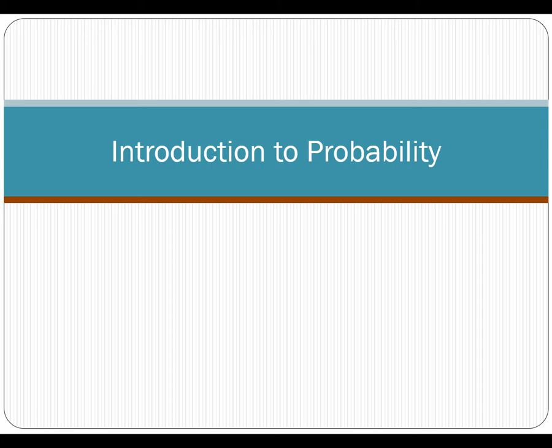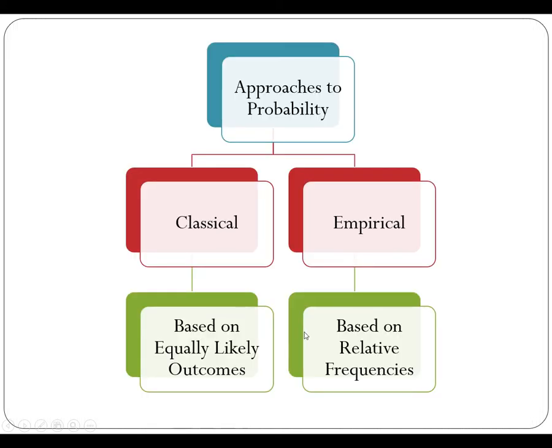And we'll learn about these primarily through examples. So the first thing that we have to think about are the approaches to probability. We have a classical approach, which is really based on equally likely outcomes. Typically, we use classical probability when we play games like Yahtzee or Chutes and Ladders or cards like euchre or something like that. Because we have a finite number of outcomes and we can figure out how many cards are left in the deck and everything else. So we can look at that in terms of equally likely outcomes.